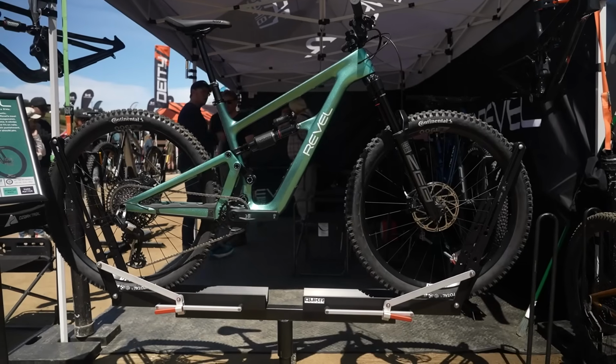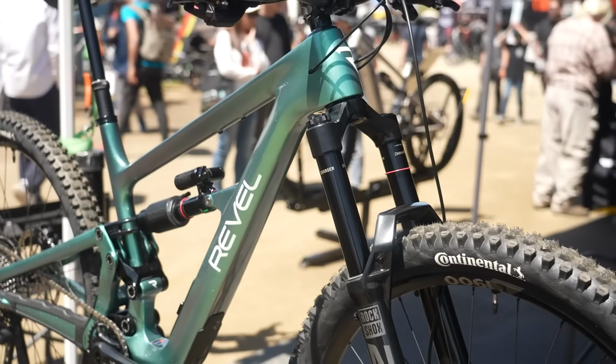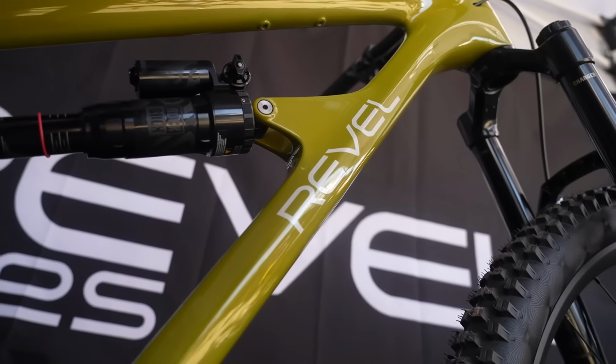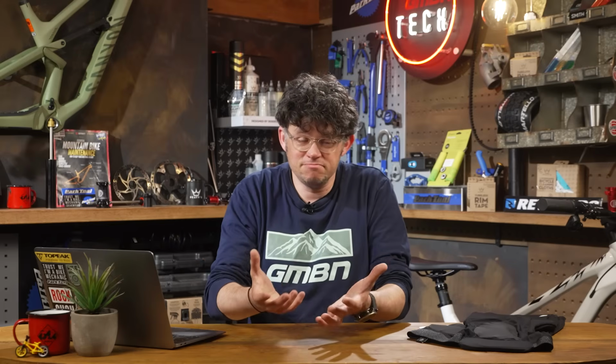Revel Bikes, as we know it, seems to be closing its doors. I mean, this is really sad news. Just, well, a couple of weeks ago at Sea Otter, we saw they'd got 3 new bikes. They've got 2 new trail bikes and a new e-bike. And it seems, well, the sad news that's been sent out to dealers is that they're planning to close their doors. Why this is happening, well, it's harder to imagine, really.